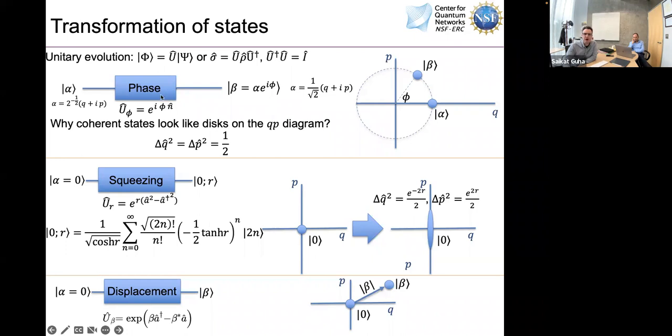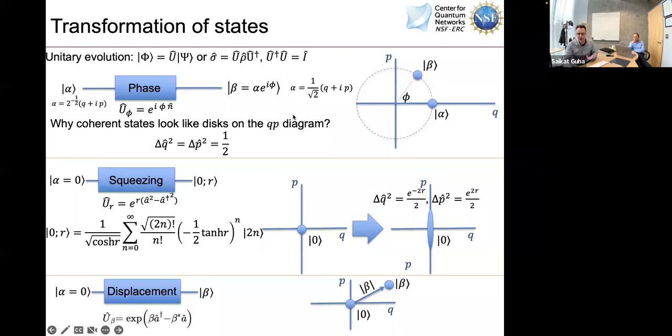For example, you can do a phase shifting. I define a unitary in such a way that if I apply it on a coherent state alpha and do all of the math properly, I will end up with a different coherent state. On a phase space diagram, where this is the canonical position of the field and this is the canonical momentum of the field, and this is the alpha I start with, I just rotate my coherent state by phi, and I get another complex number on that phase space diagram.